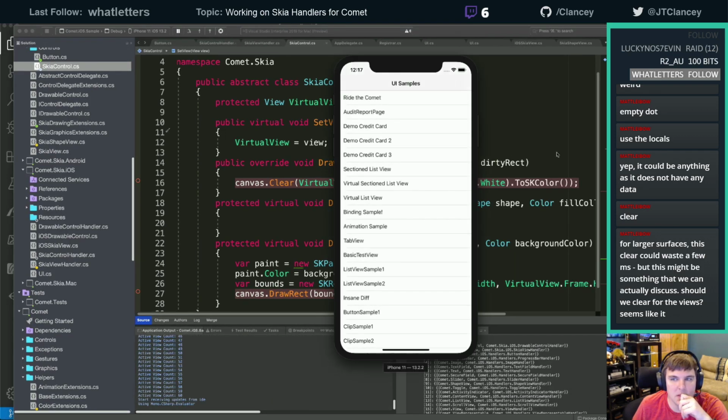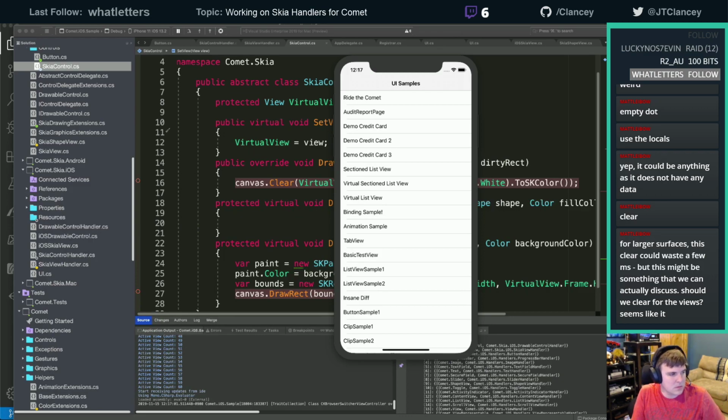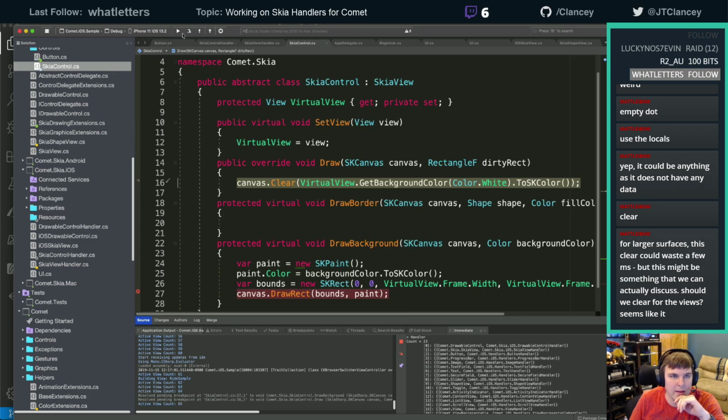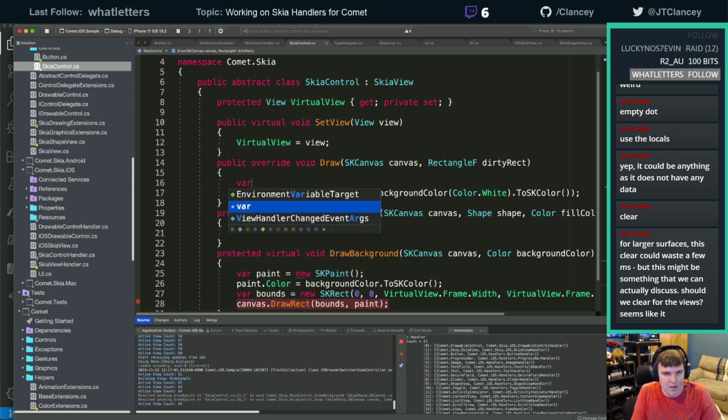Not me to open my message. Oh, it's off screen anyway. All right, so now we have our drawing. It should now do white. No, that went to white. That's interesting. What's this background color?